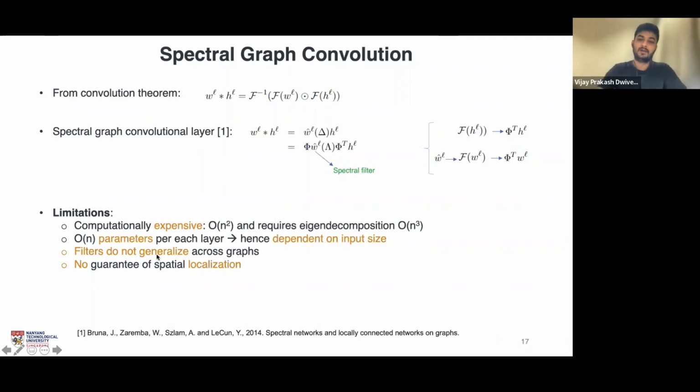And finally, understand that when we're doing the convolution on the images, it had a local receptive field, and with the spectral graph convolution defined as such, there's no guarantee of any spatial localization. And the spatial localization is a very useful property that powers the good performance of GNNs. At the same time, it makes the model robust. So this is the first architecture, the spectral graph conv, but we'll see how we develop and get rid of the limitations in the following slides.